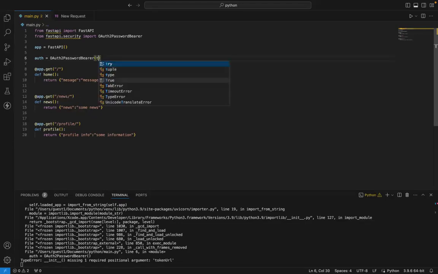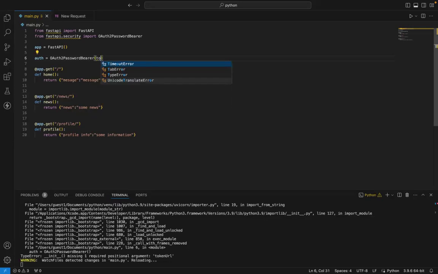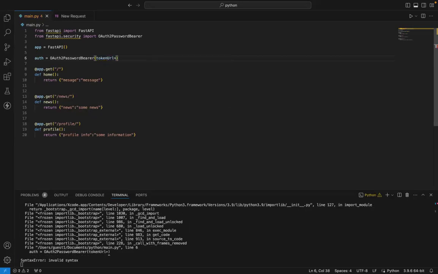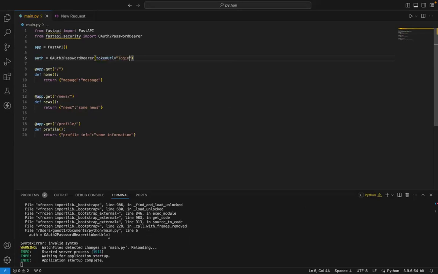So now we specify that we want a token URL. Remember, this URL is a relative path, which will be login. So it means you have to navigate to our domain name/login, and then go there and get authenticated. We don't have that at the moment.